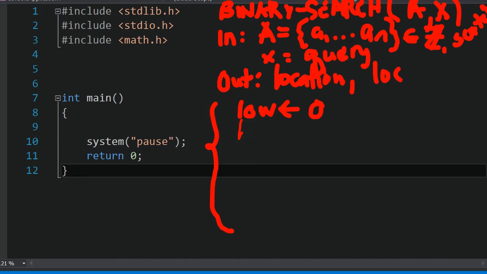And for the high, let's assign the highest element. So if there are n elements, then this is n minus 1. I started at 1 in this particular input, so let me change this to 1.